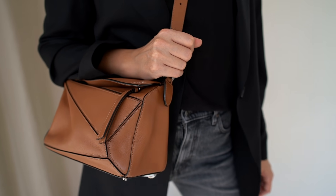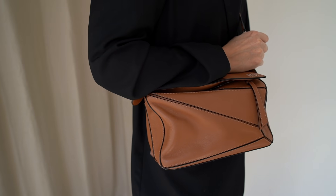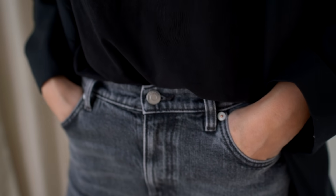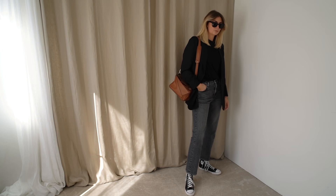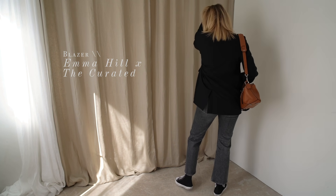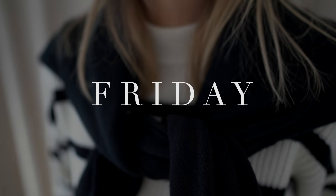My usual Arquette basic t-shirt acts as the base layer in this look and I'm wearing my classic black blazer that I designed for The Curated — and while I have you guys here, can I just say a massive thank you for all the love shown for this blazer. I honestly can't believe how quickly it sold and I'm really excited to see how you guys style yours once they arrive.